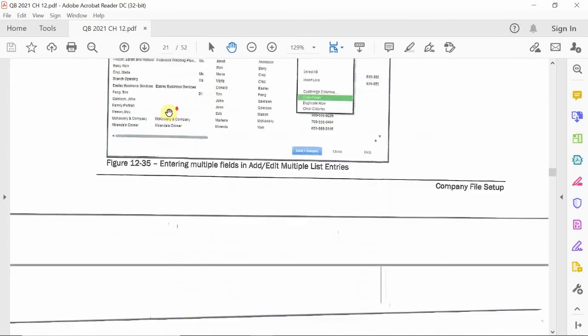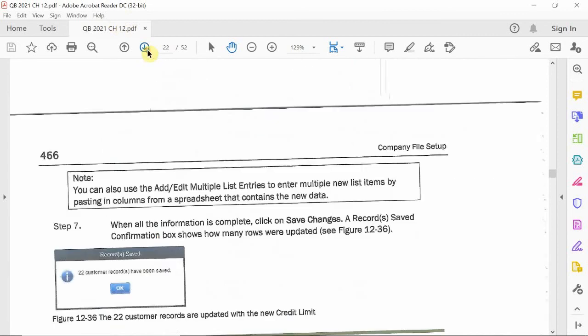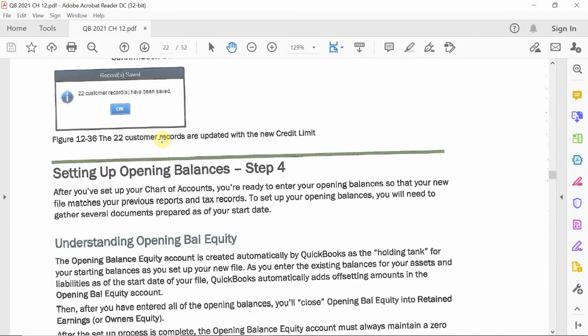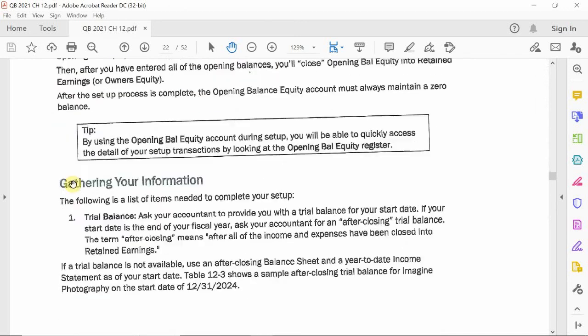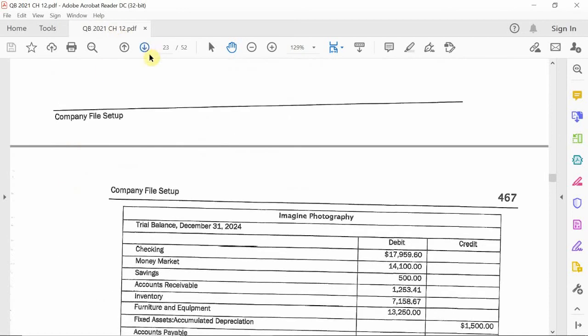All of these things we're going to be learning in the rest of the chapters in this course of QuickBooks. Setting up open balances, once again, is a chapter 14 thing, because we need to figure out how to get access to the trial balance. That is chapter 14, so I'm not going to go over it, okay?